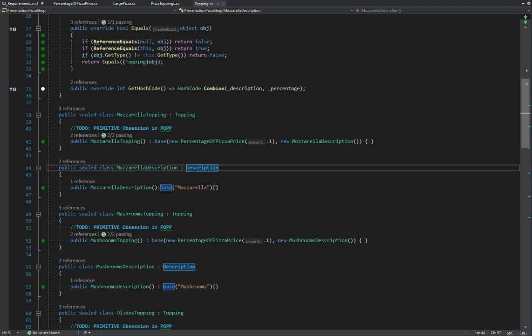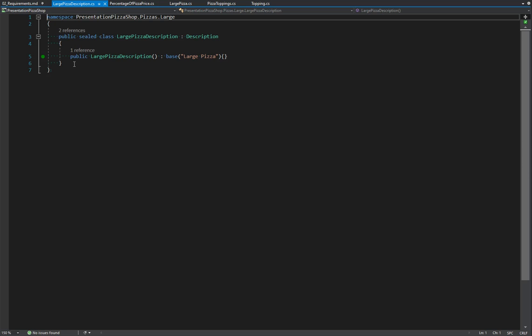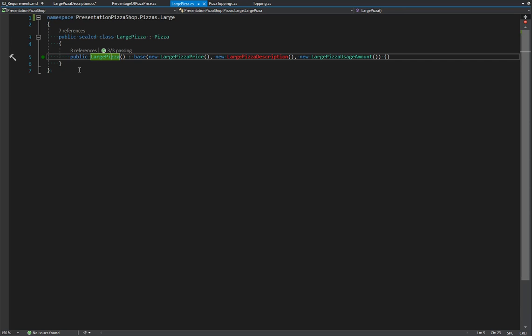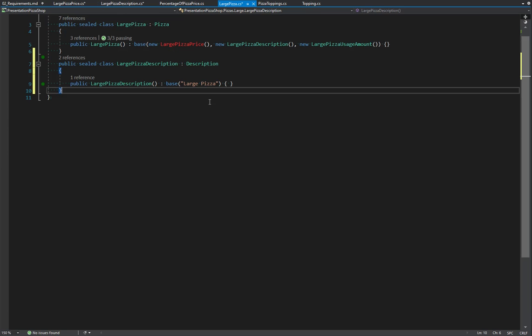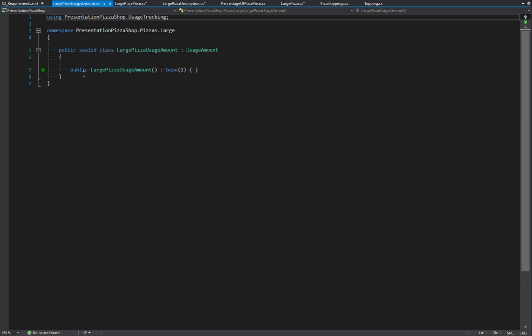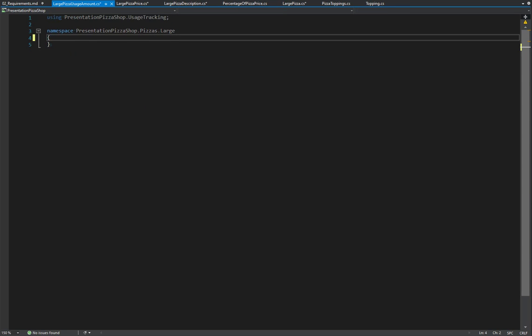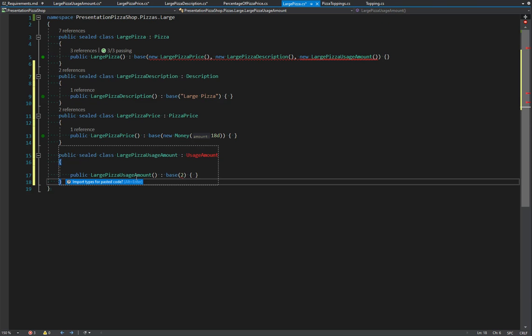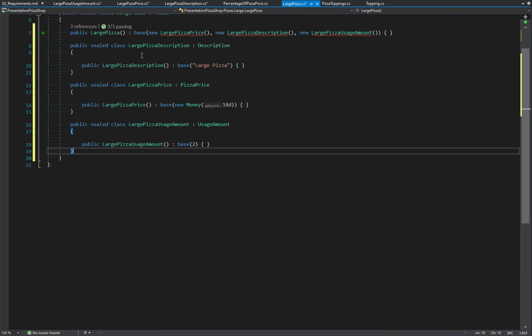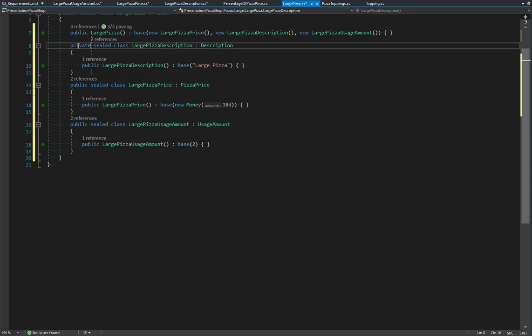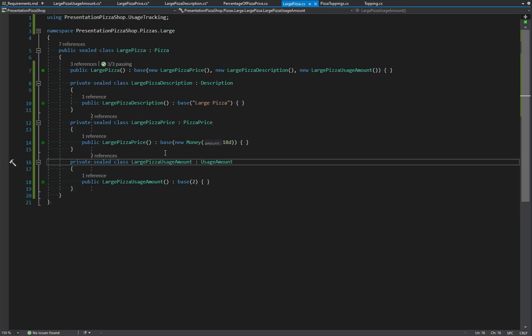Okay, so one of the things I can do, because large pizza, so what I would do before, let's just go to that, is I would take all of these and I would put them in the same file. I mean, because really, these are the only place they're used, only place they should get used. But what if, instead of making them out, we did this? I mean, the file still has a lot of reasons to change. Alright, I don't like it.